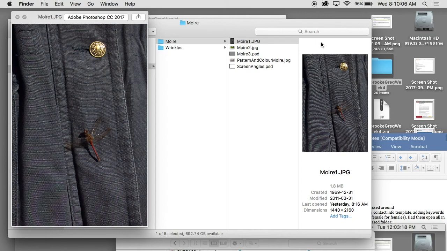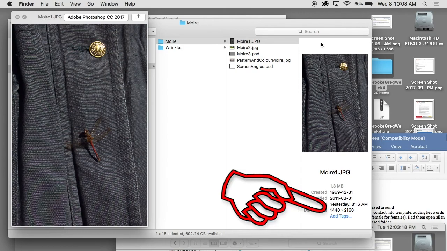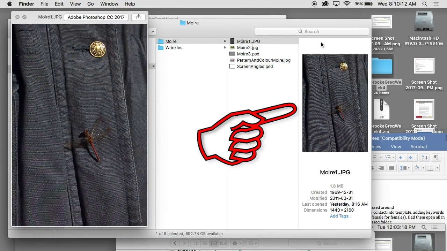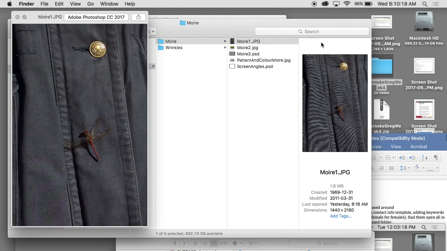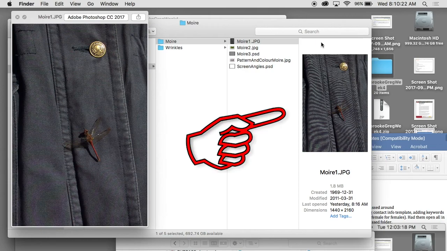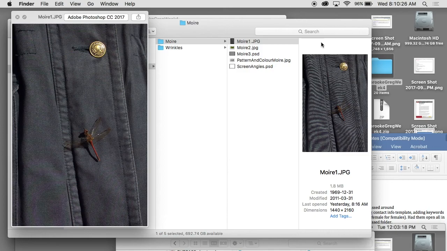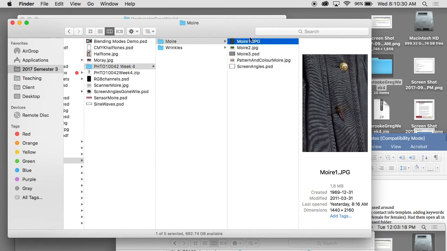Yeah, it's a low res, so this image is actually 1440 by 2160 pixels. This preview, though, is quite a bit smaller. The pattern in this fabric, once it gets scaled down, it's not interfering with the grid of pixels in the image, it's interfering with the grid of pixels on the screen. And if I open this image in Photoshop, we can see we've got a little bit of kind of weird bending up happening here. Let's open this in Photoshop.